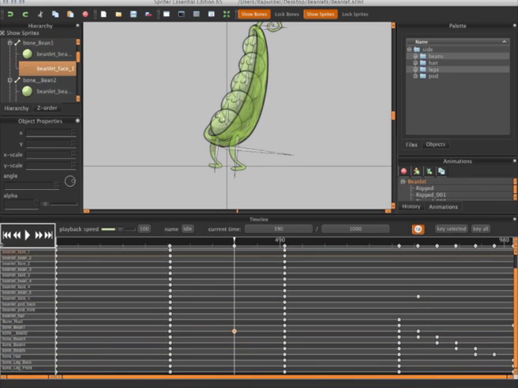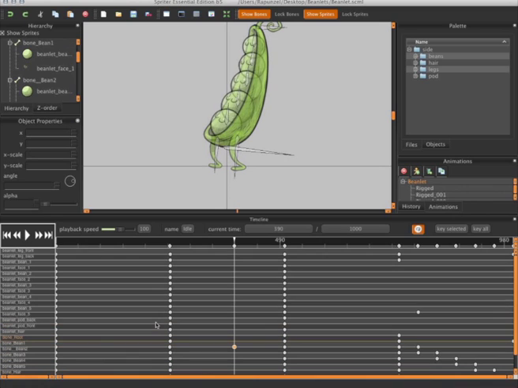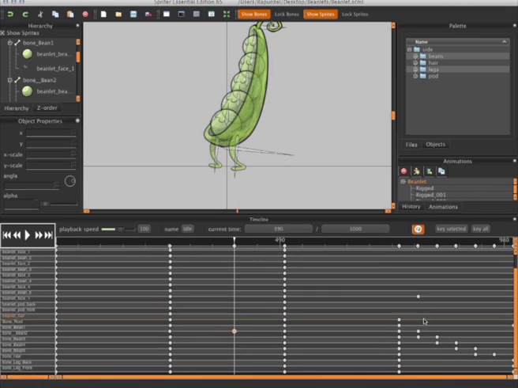Now all of these you'll see on the left here, it's probably a bit small to read, but you'll see there's all the different bones. Make sure you name everything so you can tell what's what. And this is where you control what has keys and when. So you'll see in this case, not everything is keyed at all times. And if you need to delete something, you can just select the little dot and hit the delete key or backspace key.